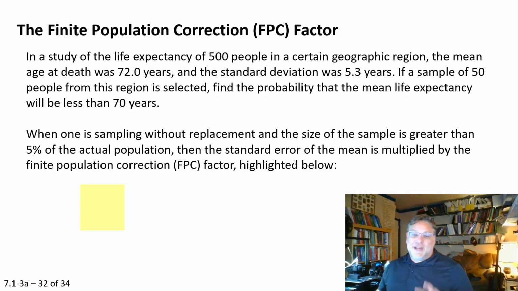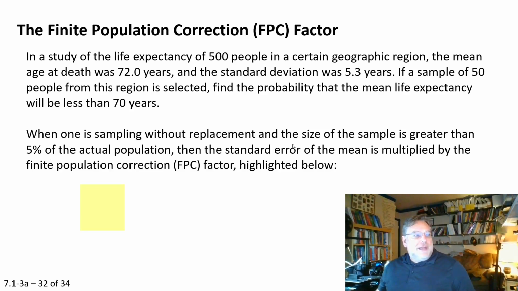Here, this is a correction factor that you have to take into account whenever you are sampling a large part of the population. In other words, if you are sampling, let's say, all of the seniors at ECA, if you are sampling 80 seniors at ECA, you're sampling almost the entire population. If you are sampling 80 voters out of the state of Colorado, you are sampling nowhere near the size of the population. So the statistics change just a little bit when we are dealing with a population that's a little bit smaller, like, for example, the size of all the seniors at ECA.